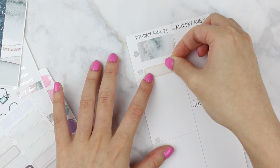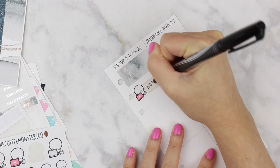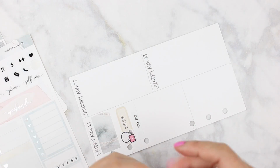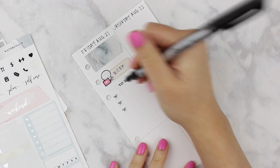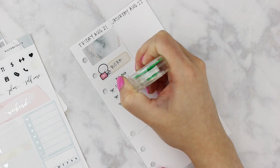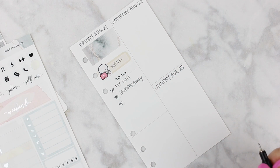I like to have my planning spreads more functional than decorative, really just as a visual reference. So it's a great way to extend the kit a little bit longer, because they're like little half boxes, or the purpose of a full box but in half the size, because of the size I'm using for my planner spread. I don't know if that made sense, and I said I was going to talk about the plans, but I'm still continuing to talk about the strategy of how to extend my kits.